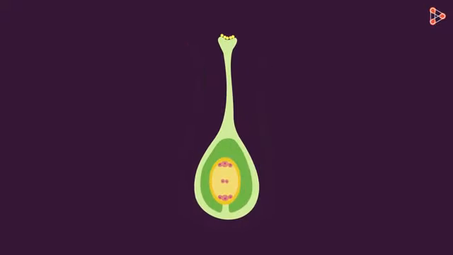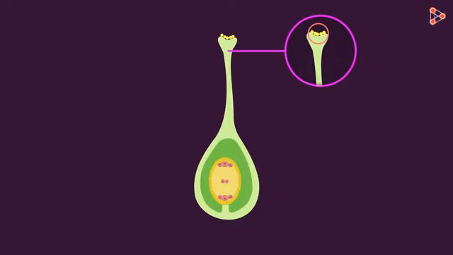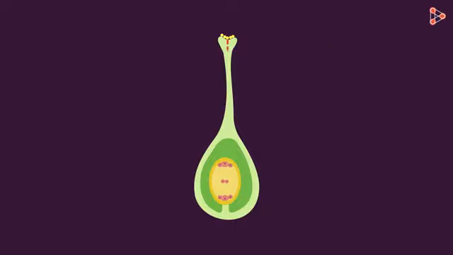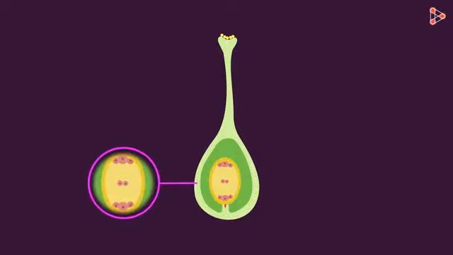Let us zoom into the structure of a typical pistil, the female reproductive part of the flower. The pollination process has caused the pollen grains to safely land on the stigma, which is seen here. For fertilization to occur, the male gametes need to reach this lower part of the pistil called the ovary, where the female gamete awaits it. The female gamete or the egg cell is present inside the ovary.